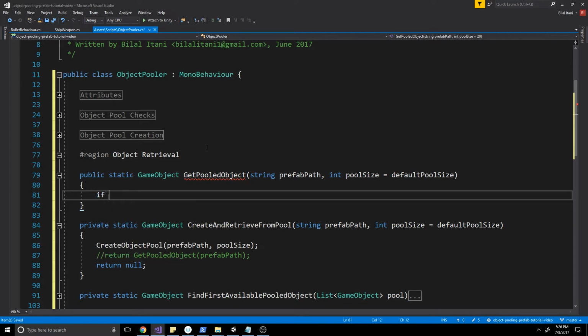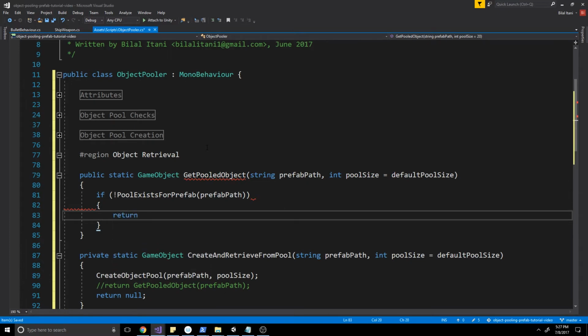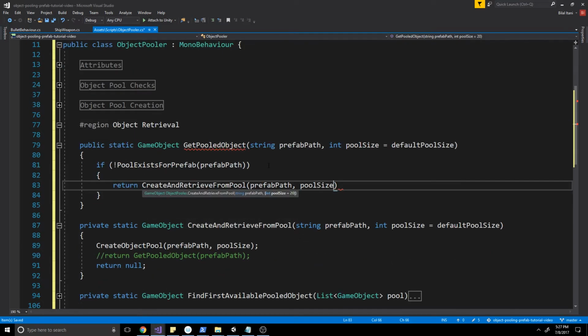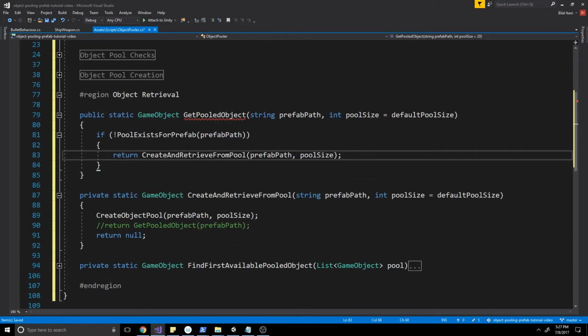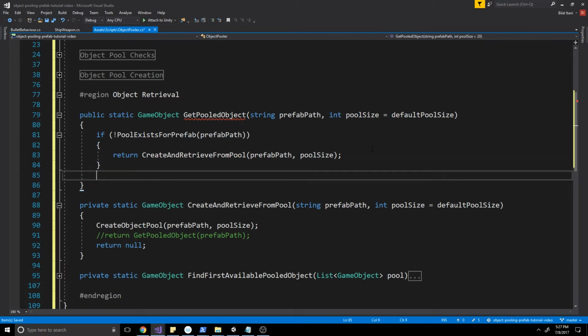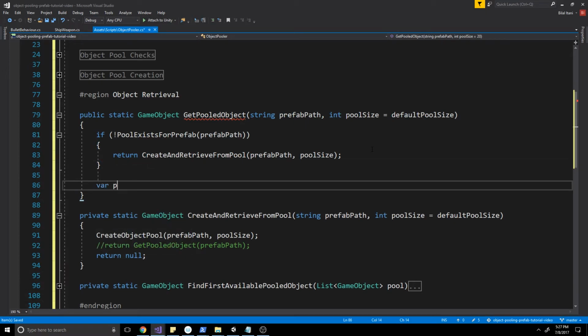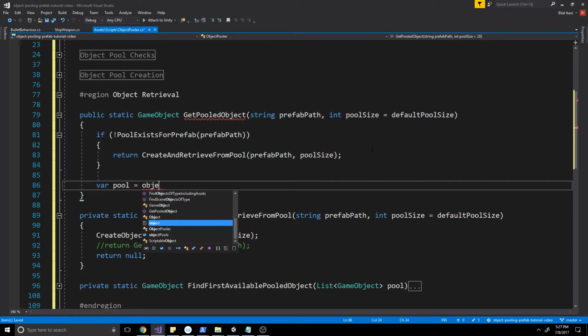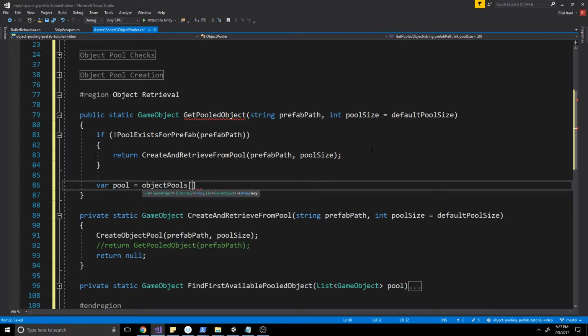Okay, so first we'll have our check if not pool exists for prefab path. Then we want to return create and retrieve from pool prefab path and pool size, which is why we had to go up here to finish our get pooled object function, because they actually reference each other. And now we'll just create a variable for our pool. So var pool equals object pools prefab path.